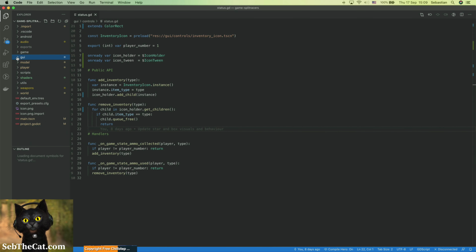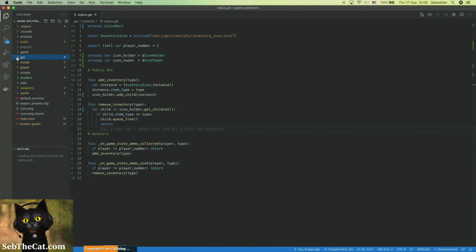Although, I guess there's no real way to pick up weapons that quick, right? I can't imagine ever picking up two weapons in quick succession, so let's just do it that way.